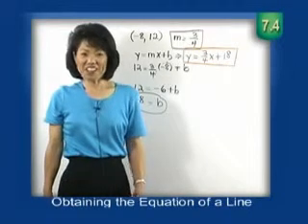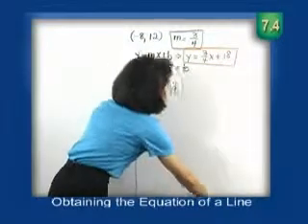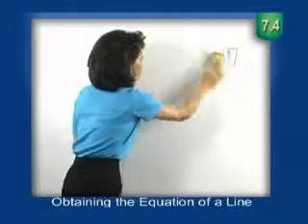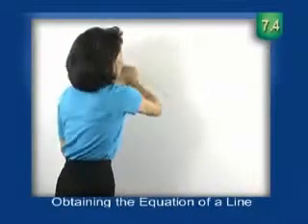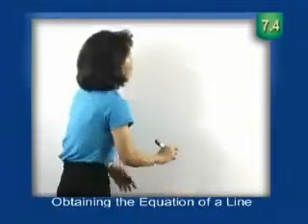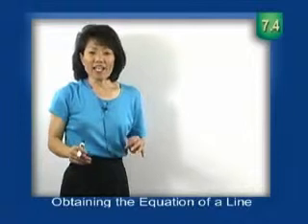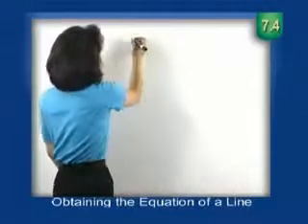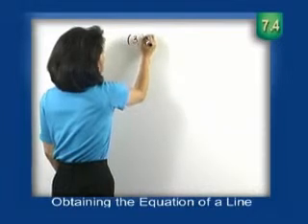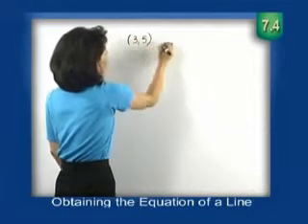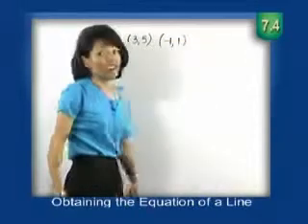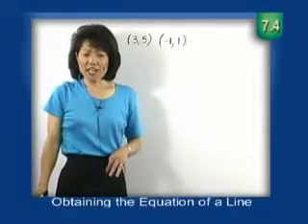So now let's try another problem. I know that these problems are a bit difficult. It just takes a little practice and to keep recognizing what information is given and what you need to find. Now we're going to make it even a bit more difficult. What we're going to do this time is find the equation of the line that passes through the following points, 3, 5, and -1, 1. Not much information to begin with here.